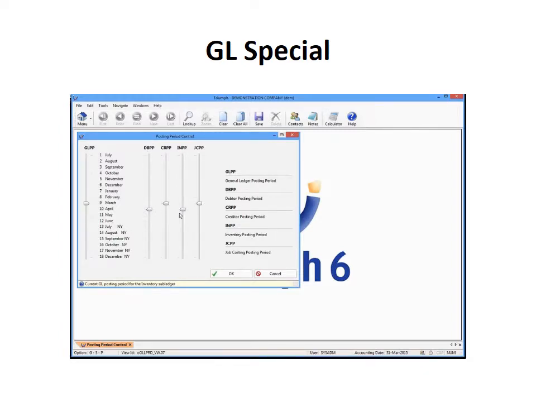So for the next week, I'm getting in all my creditors invoices. I can process those backwards into the previous month until I've completed those. When I've completed my creditors invoices, I can close that, and normally at the same time do my job costing. And I can leave my general ledger open so I can do my bank recs and finalise things. And then when I'm finished there, I can close that off. So the aim of closing this off is just stopping people accidentally using backdated transactions and giving you incorrect reports.